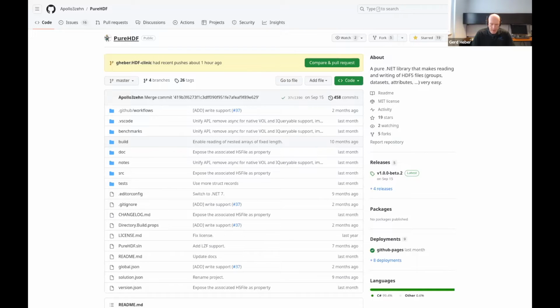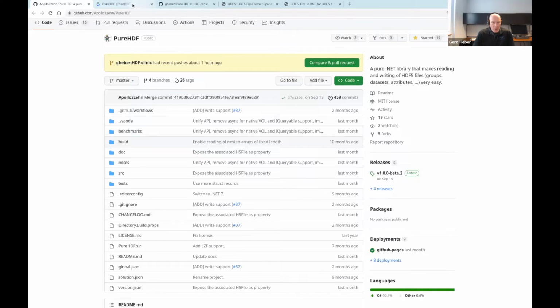And at this point it is open source, which it wasn't back when. It's a community platform, and it's a very interesting platform to look at. And so this PureHDF project is an implementation of HDF5 in C#.